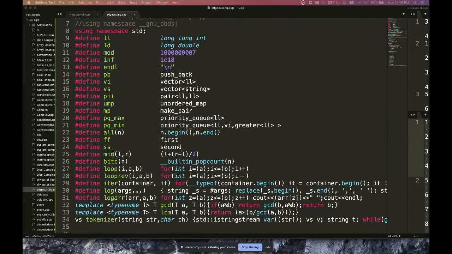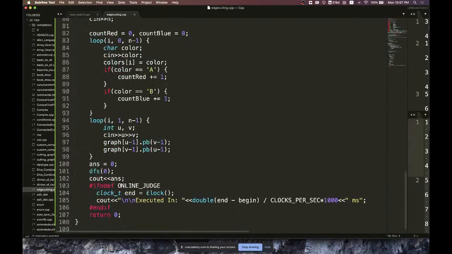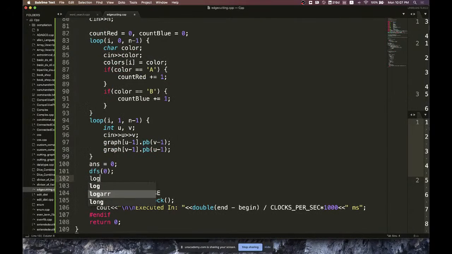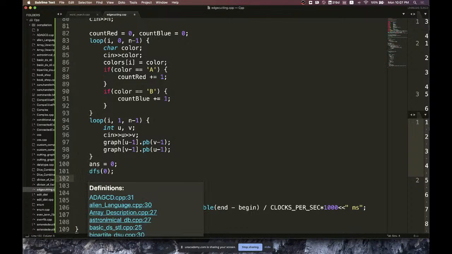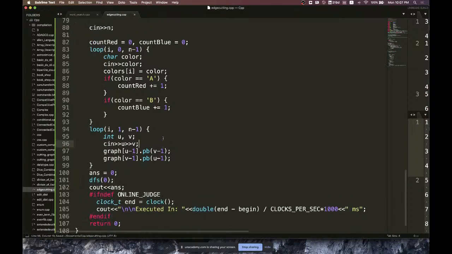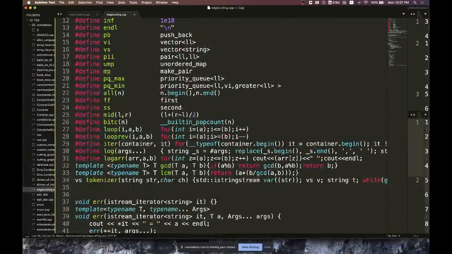These are a few cool functions like loop and log ARR. Log helps me to log a lot of things. I can just write log n comma answer comma anything, and it will just print everything. You don't need to write cout for every individual variable; I just directly use log. You guys can definitely check this out and explore it on your own. You need good knowledge of C++ to understand it, but if you get a hang of it, it will be very beneficial in competitive programming, I would say.